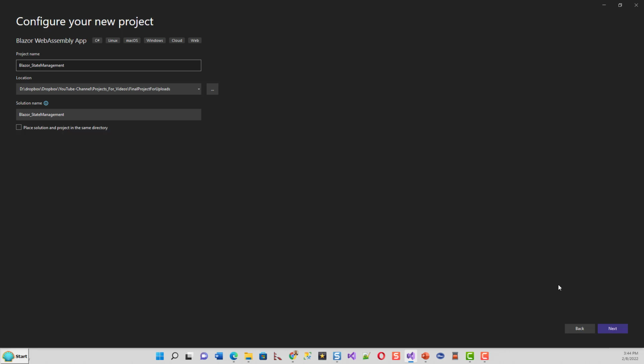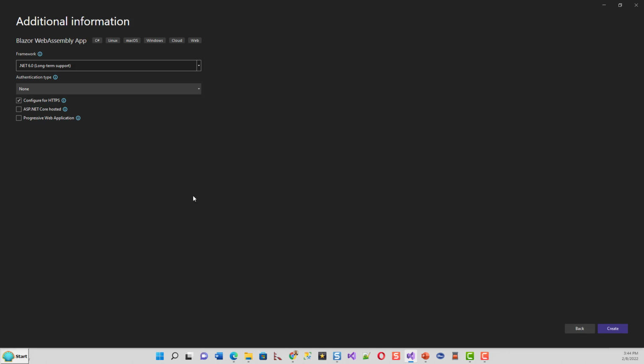Blazor underscore state management, and click on next and go with the default configuration for HTTPS. I don't need it to be ASP.NET Core hosted, and I don't need it to be PWA, okay, and .NET 6 long-term support, and then click on create. We'll come back when the project is created.